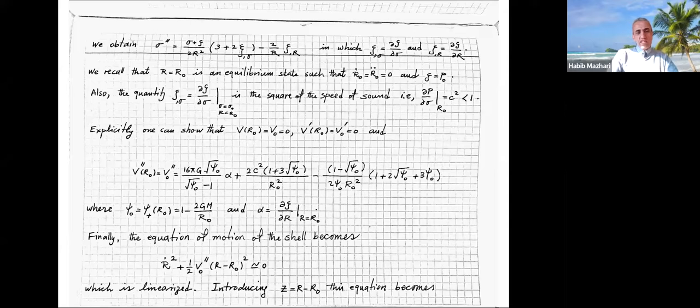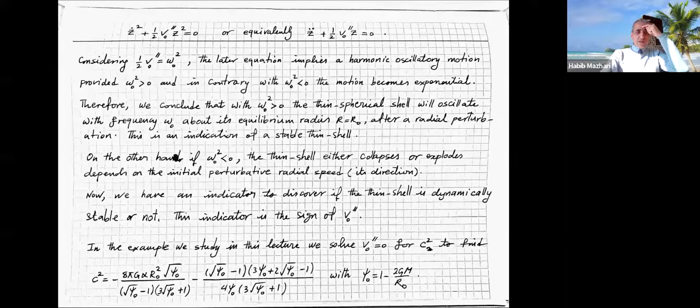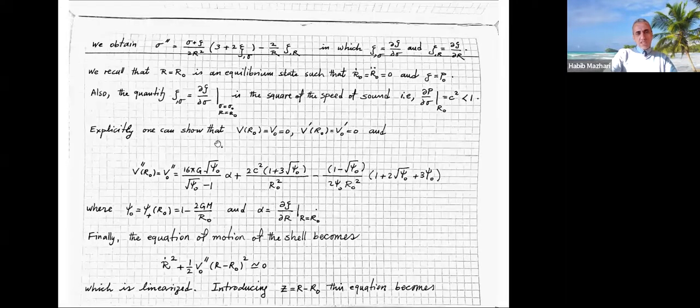We have an indicator now, V double prime at equilibrium. So V double prime, I already found it. And now how I examine it, very simple. V double prime is a function of, let's say, R, alpha, Cs squared, etc. So what I do, I make it 0 to find where it is 0.